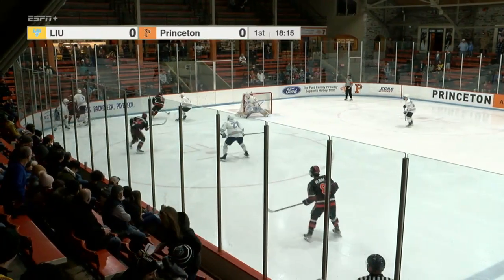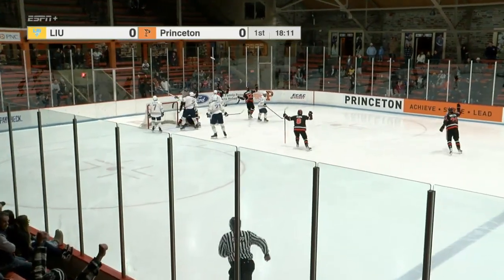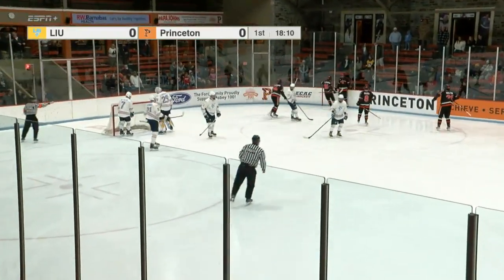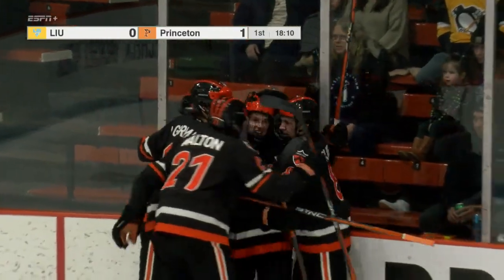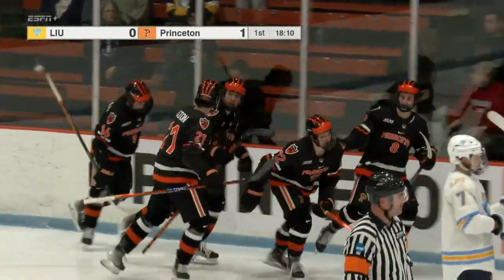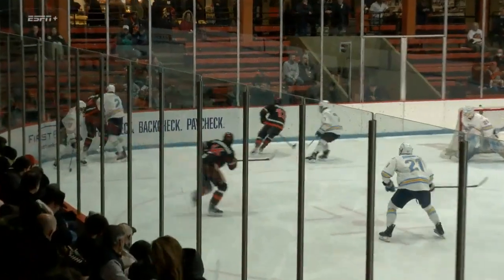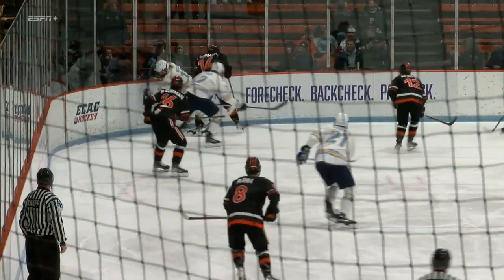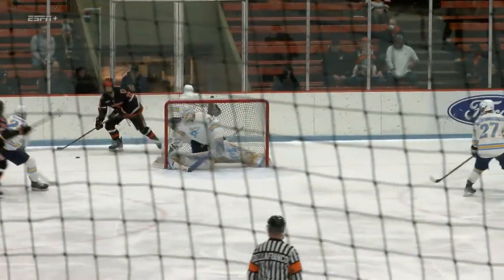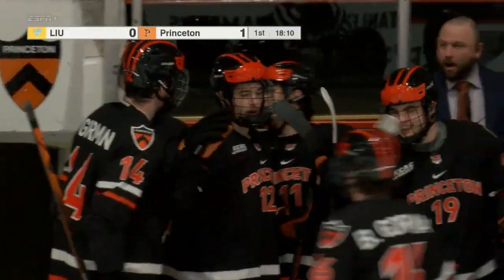Liam Gorman throws a big body check into Nolan Welsh. Darren Princeton's back on top with a wraparound champ play — they score. Ian Murphy on the finish. The Tigers were a little bit on their heels in the first minute, but with their first chance they bang home. 1-0 Princeton. That's a tough shift in deep early, but winning those battles in the corners and just the wraparound, catching enough of the ice there — getting it around that left pad, a nice little tap around. Princeton with the start.